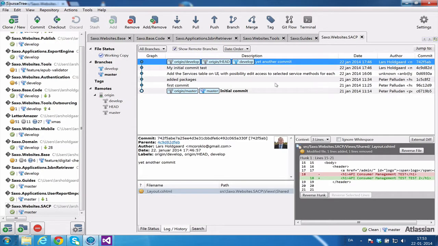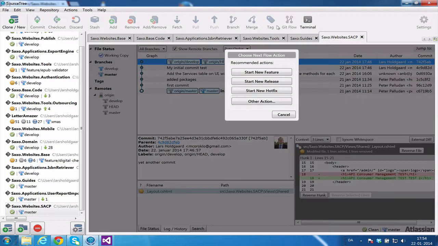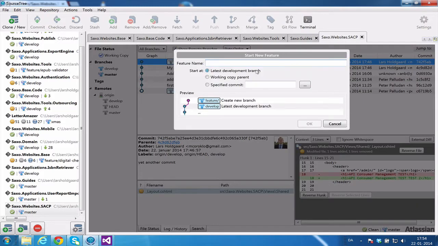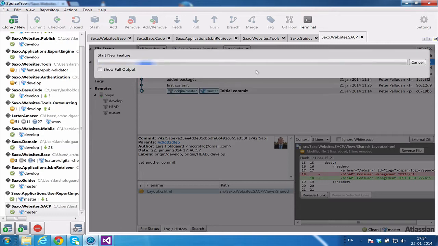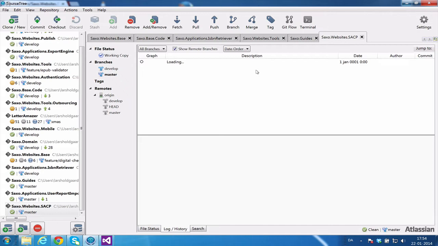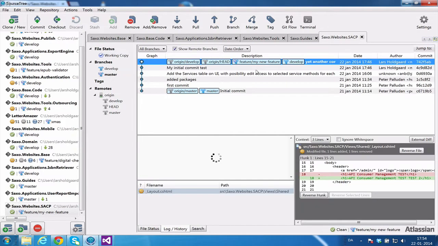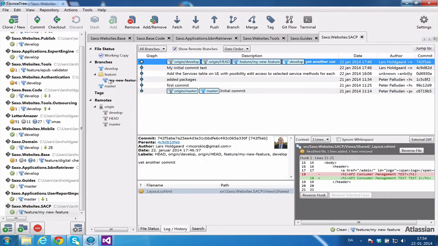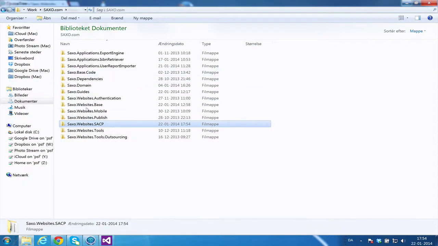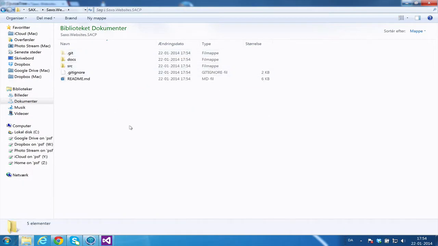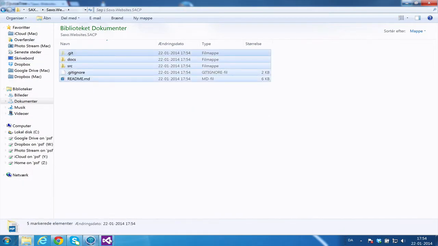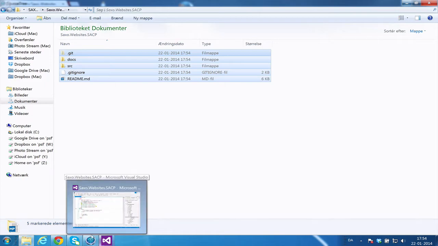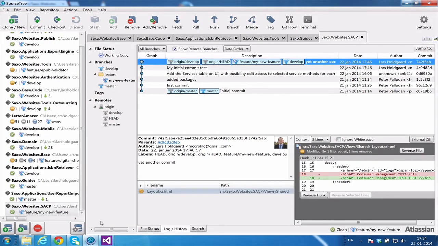And now I'm able to go inside here and make a feature. So I can make a new feature. It's like my new feature. And this is meant for bigger updates where you cannot add to the same working copy. So now we're on that feature, something interesting happens. That is, all the code here in this folder actually knows we're on that feature, and any change you make now will never affect develop or master.